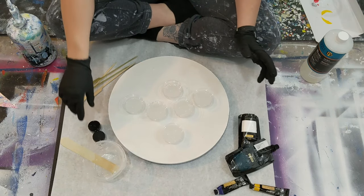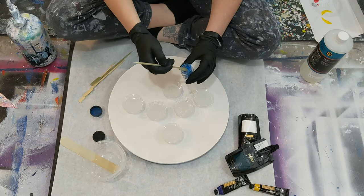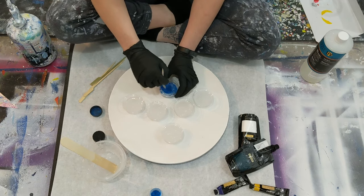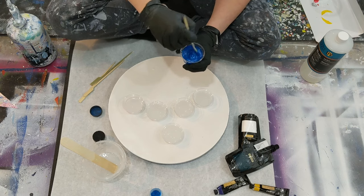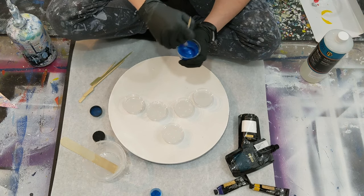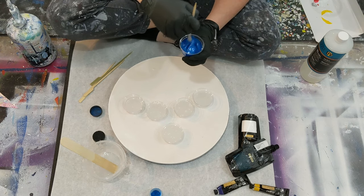Setting that aside for a minute. Soft spots, it's my own damn fault. But this is going to take more than one coat probably anyways. I'll probably put a layer of clear over it regardless, so.